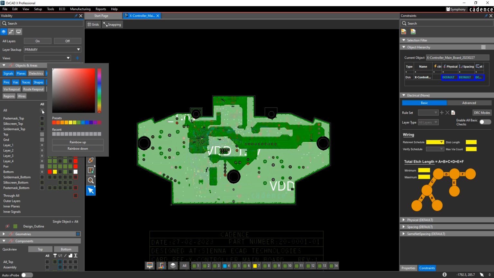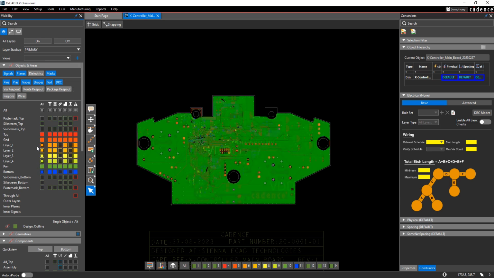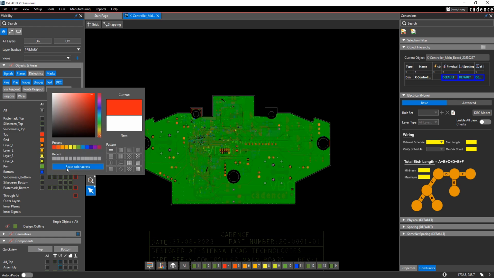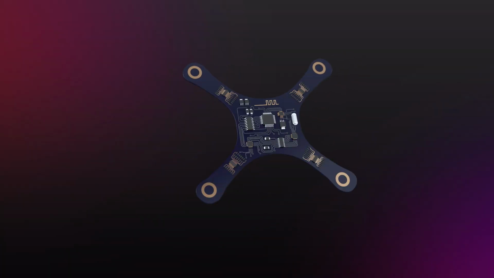Another cool feature lets you make quick work of assigning different unique colors to all the layers in your design. You can also scale the color across the objects on the same layer. OrCAD X continues to allow you to design faster.